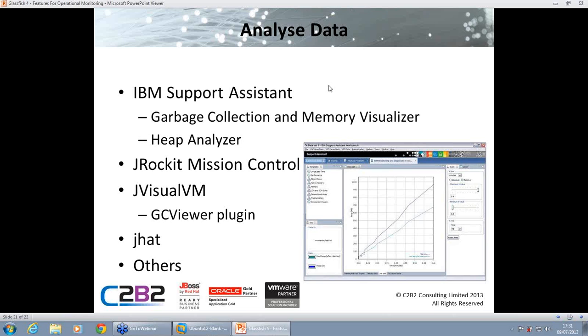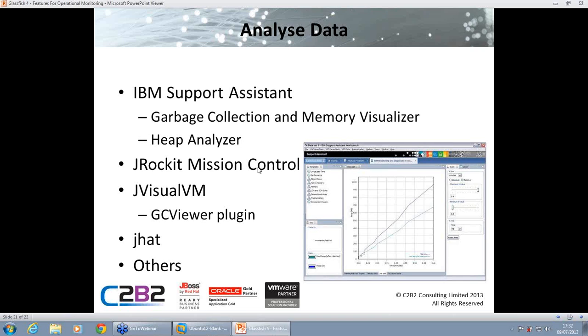And it also has a heap analyzer. This is a really powerful tool. It allows you to show the heap as a pie chart divided by the largest classes, which can be very useful. And there's a lot of other functionality in there too, like histograms and the ability to drill down to the precise object which might be causing a memory leak.